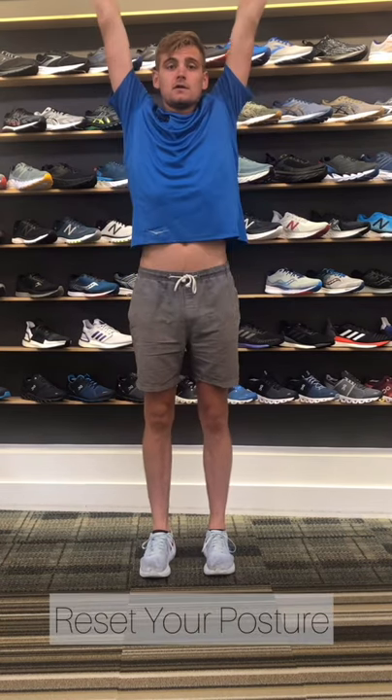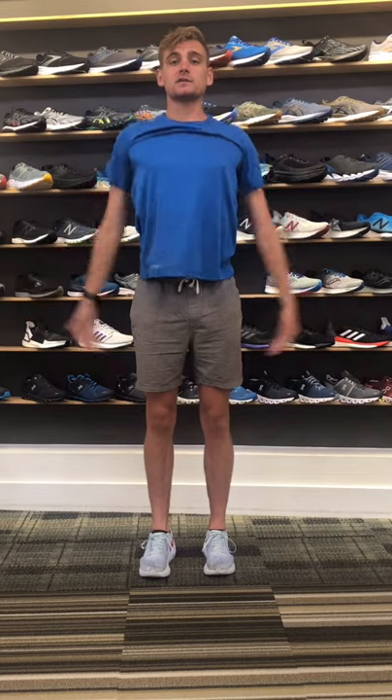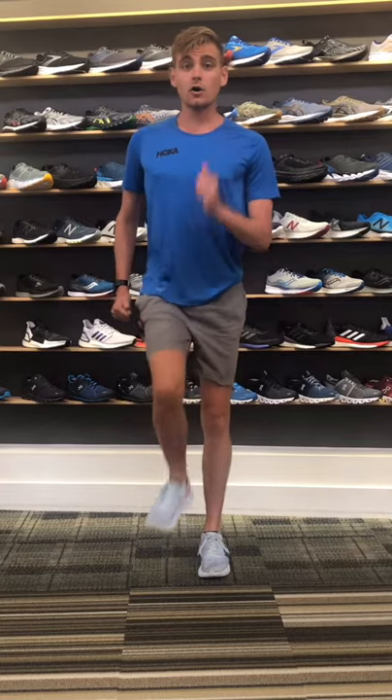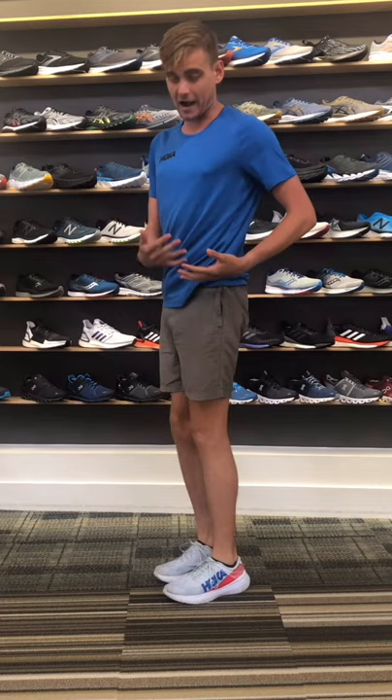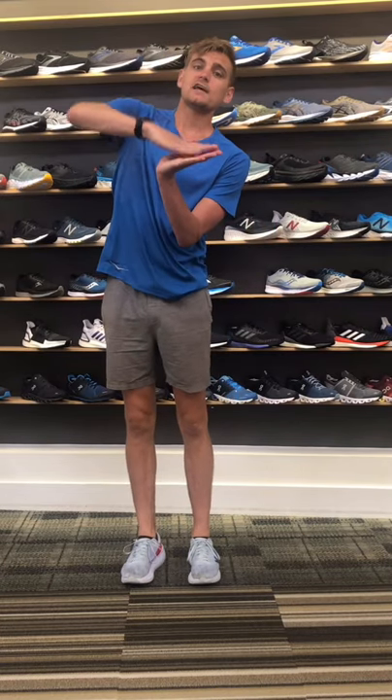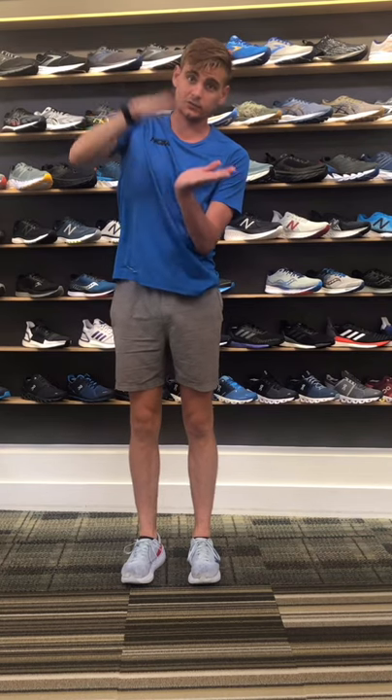We like to demonstrate this up on your feet. We're going to reset our posture because we need to practice this — you can do this anytime. I always encourage people to do this even when they're washing dishes or standing up from their desk. If you're in the middle of a run and stop at a traffic light, reset the posture. Stay upright on soft knees because this is all important. If we all march in place, you'll start to notice exactly where your feet are prone to landing. No one organically marches on their heels. If you land on midfoot, it's the much softer way of landing, and the midfoot is where you take off from as well. You land on your midfoot, you push off on your midfoot every single time. When we're in motion, we're essentially just marching forward with a bit of a float phase — that's all running is.